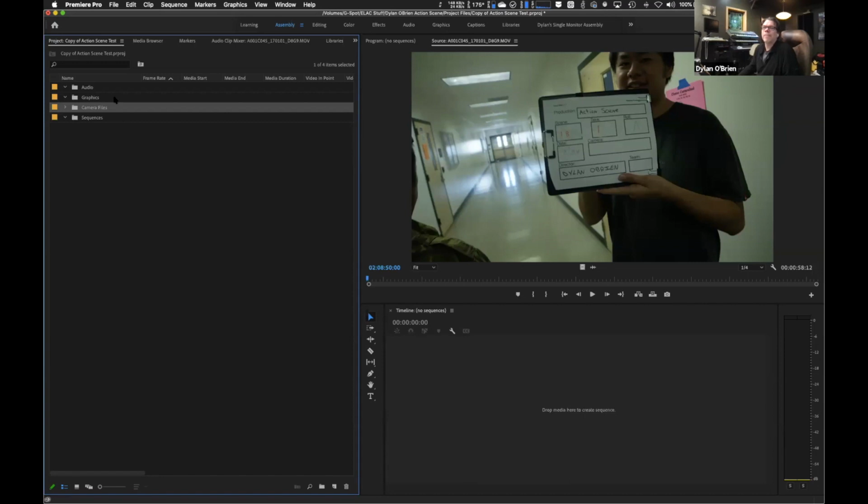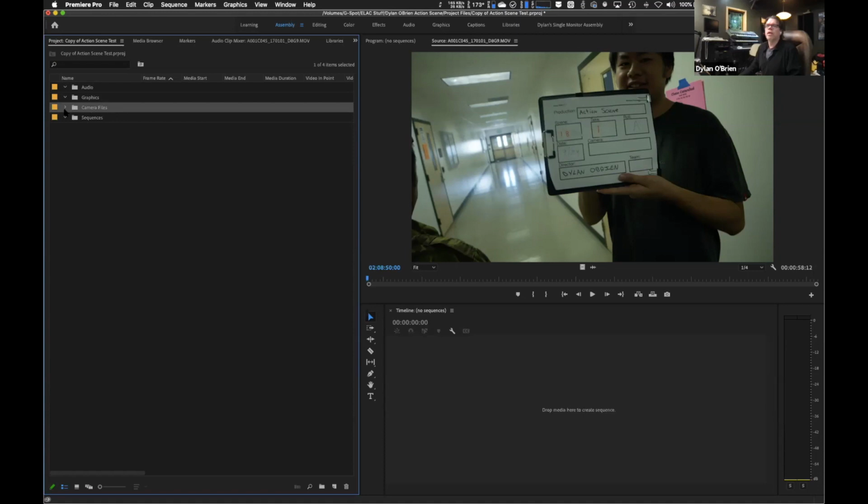So what I've done here, so pretty much the way it goes is you have to do two levels of organization. You have to do the first one on your hard drive, where you're organizing all your stuff in that project folder that I talked about. The second thing you want to do is within Premiere itself, because Premiere is not going to follow exactly the structure on your hard drive. This is all links. These are all representations of those video files within Premiere. So I want to be organized in my bin. So I'm going to make folders and I'm going to keep everything organized like this so that it's easier for me to find stuff, to know what's going on.